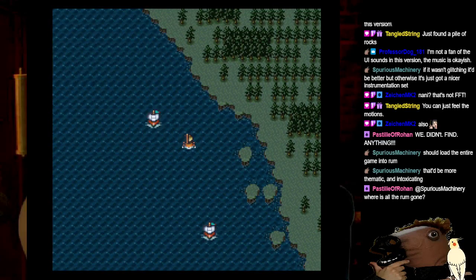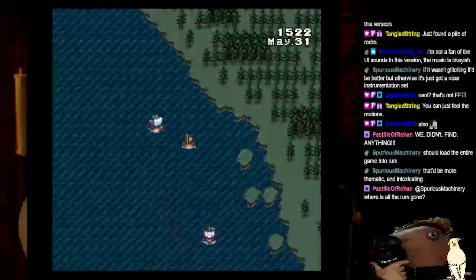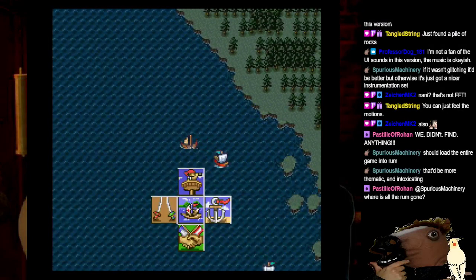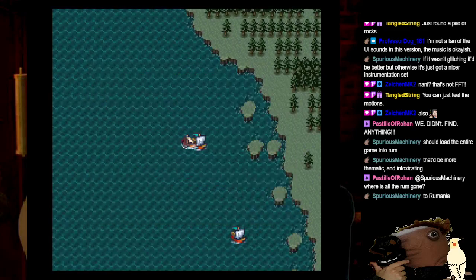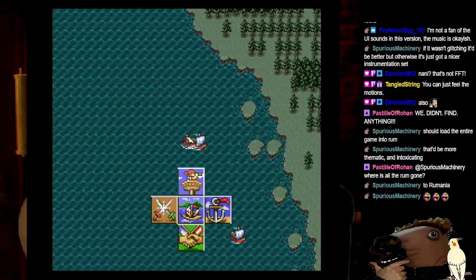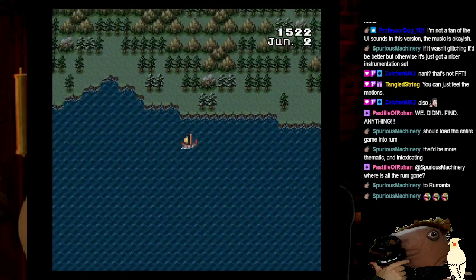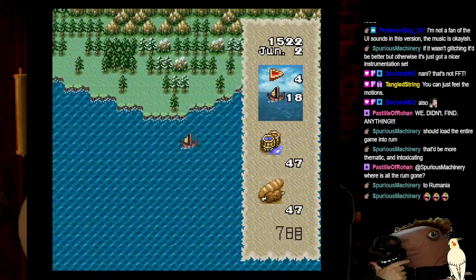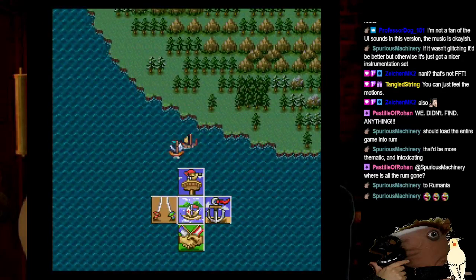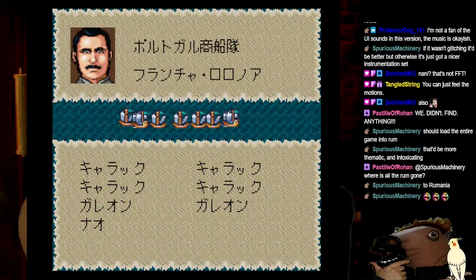Oh yeah, since there's ships around, we might as well showcase this. That's Simon Sekera. Portugal Battle Fleet. I'm trying to say hello. I'm pretty sure he says something like, we're on our way home. We're on our way to our home country. Actually... yeah, that's a pirate!